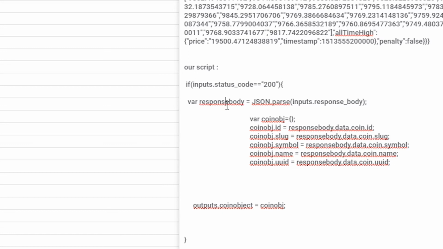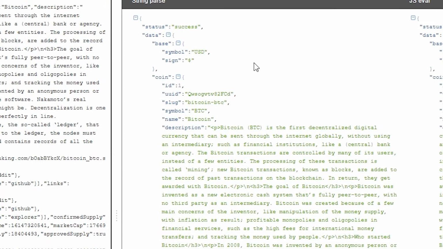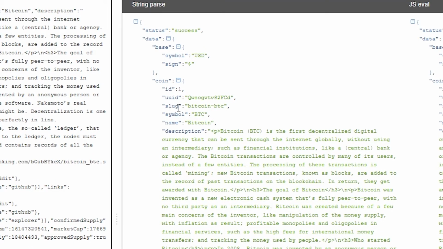The first thing we do here is create a response body variable and parse our response. We access our response body like this, inputs.response_body, and then we parse it. This variable, which is a JavaScript object, will contain the parsed response. So we can now access the values that we have, for example ID, UUID, slug, and so on.